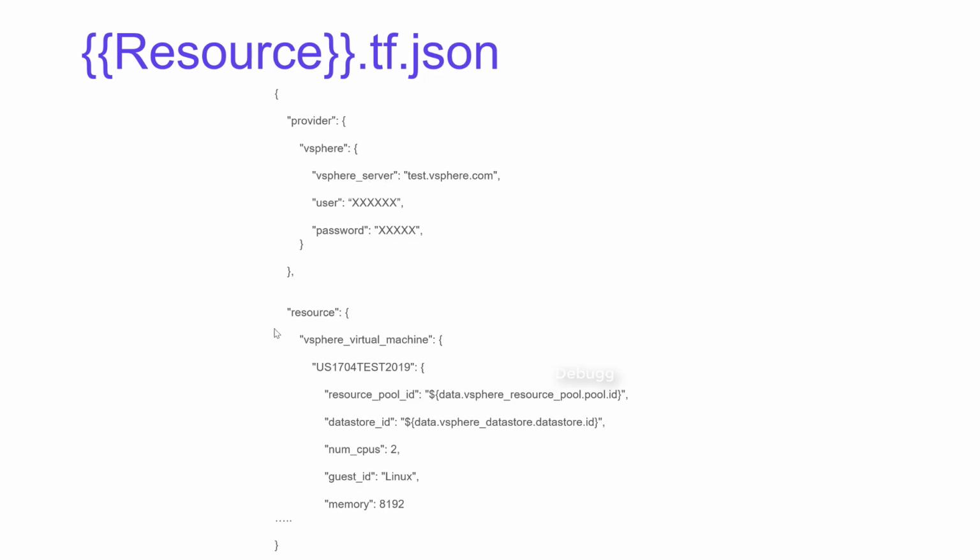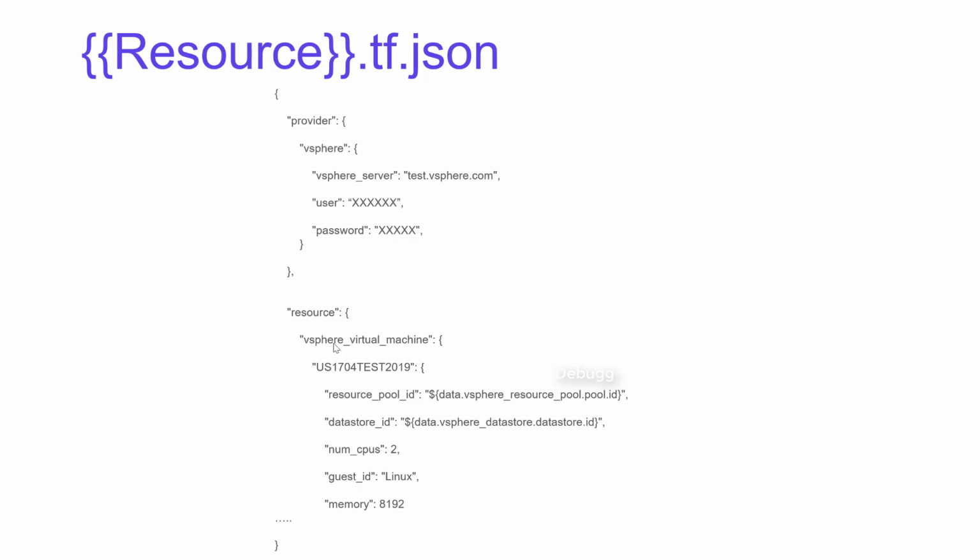In the resources block, we specify what resource we need to create. Here it's a vSphere virtual machine, and this is the name of the machine which we create, along with the properties associated with it. The documentation for each of the resources is on the Terraform website, and you can search for each and every infrastructure resource we need to create in different providers.